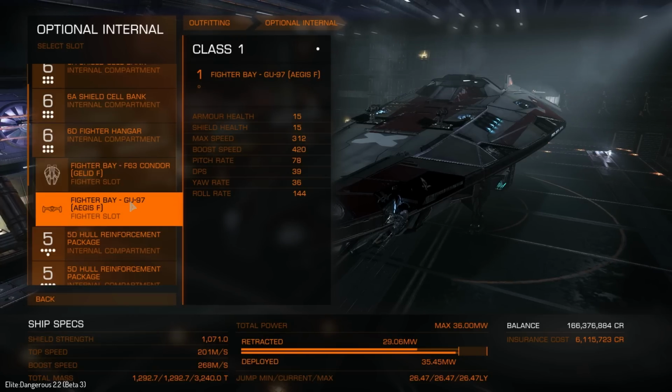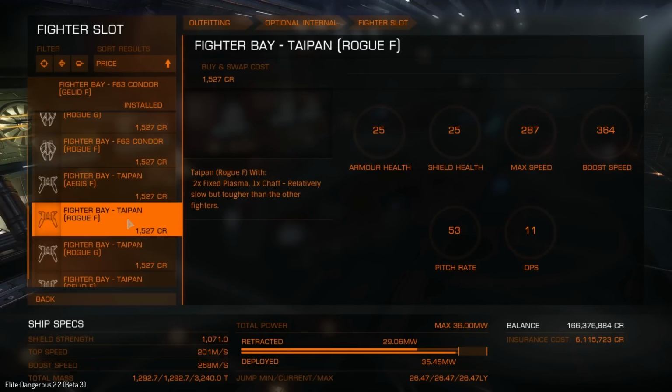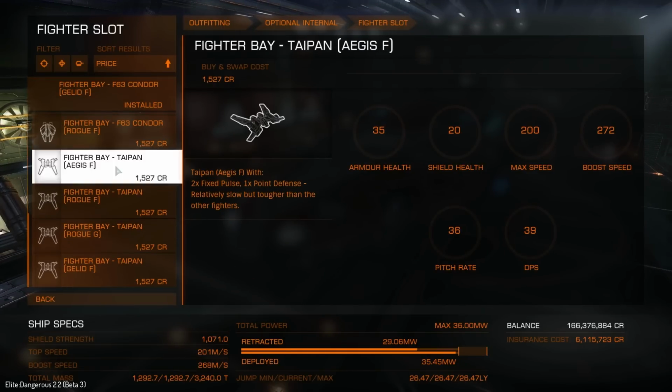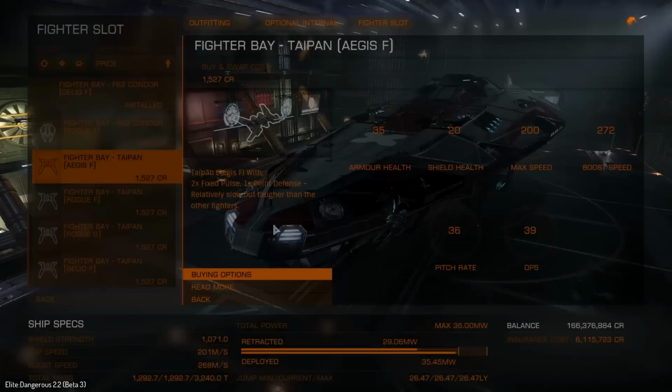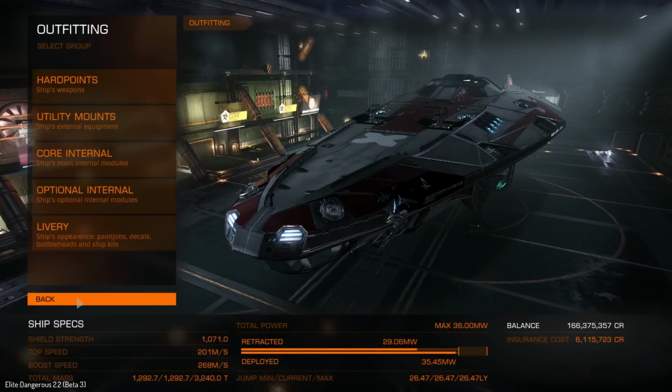Obviously there's no Imperial bias at all. But anyway, what we're going to go and do now is swap out one of these for the Taipan. So we're going to swap out the Federal fighter and put in the Taipan. Then we're going to go back out and see how well that goes. So, see you back out in the black.